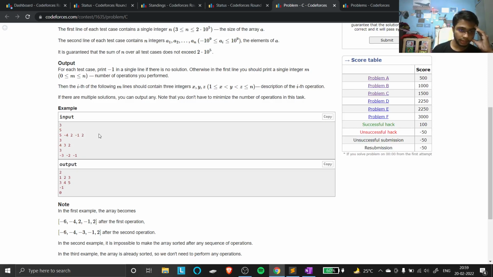Then they again perform the operation 3 and 4 and 5. So it will become 4, 3 and 2 if it's in descending order. Why?